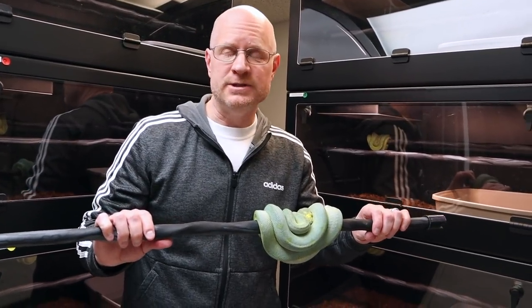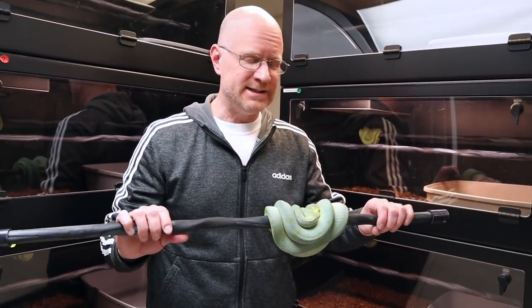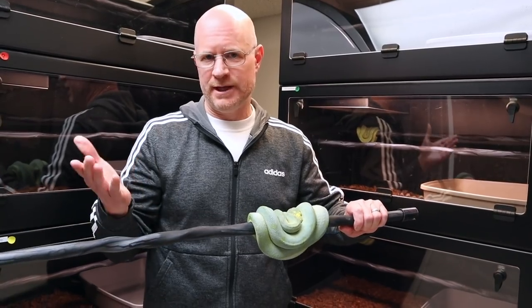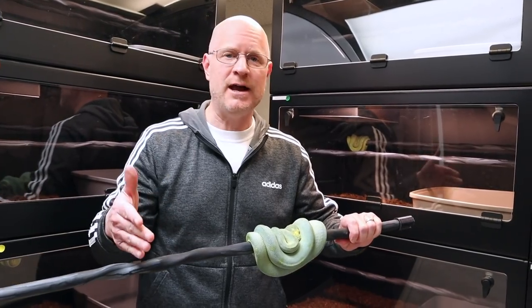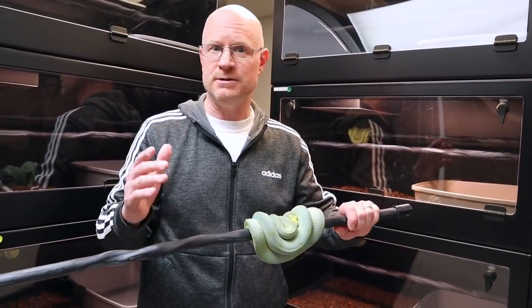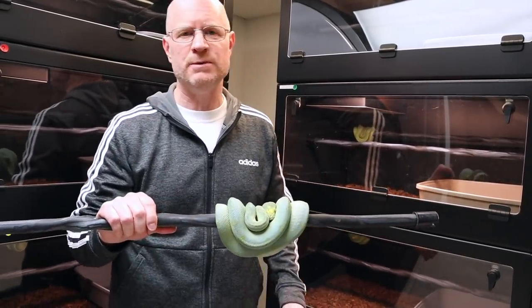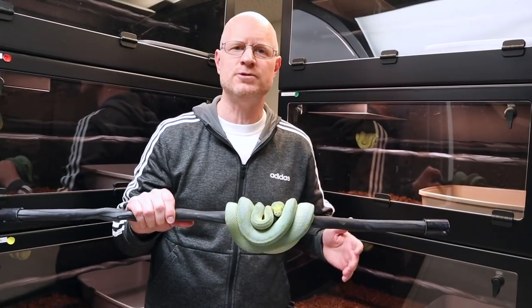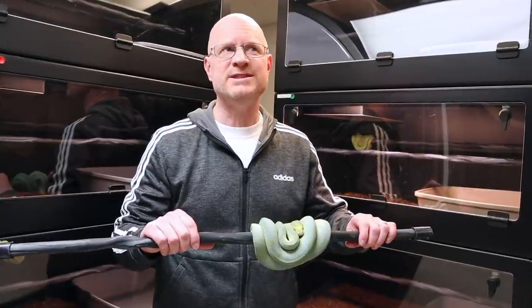Okay, how old does my green tree python need to be in order to breed her? Well, guys, it has very little to do with age. I mean, age definitely plays a part in it, but it really has more to do with size. And you can't really pump these animals either, so don't think you're going to get them really big and fat in a couple of years and breed them. That's not going to work either. So to give you specific numbers, I would never breed a green tree python female unless she was minimally 650 grams. And typically, I would say minimally 4 years old.